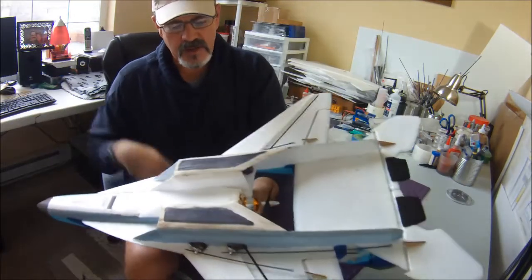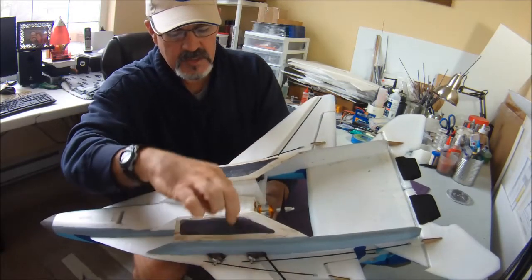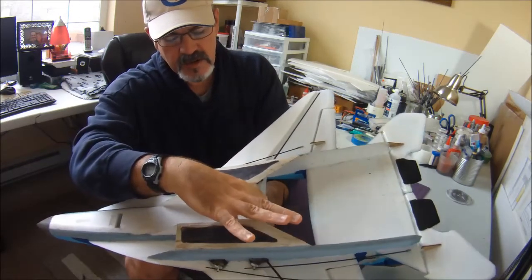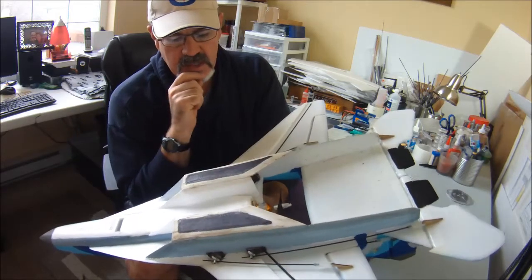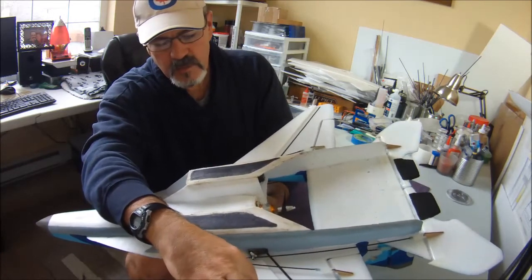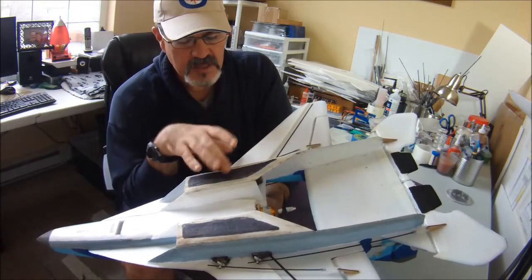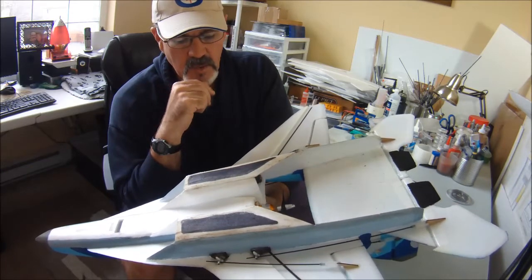I'm just going to talk briefly about how that impacted a couple things here on the plane. If you look on the bottom here, you're probably not going to be able to see it, but our wing spar runs, because we move this motor mount so much further forward on the wing, this waist area here in the center, let's call it, is not as thick as it used to be. And the main wing spar is a 15-inch piece of 4mm carbon rod, because it's nice and strong, and because you don't have a big long piece of it there, it doesn't add a whole lot of weight.